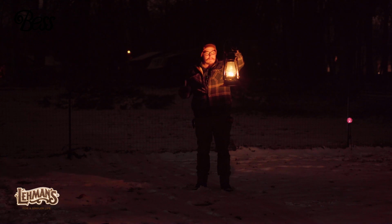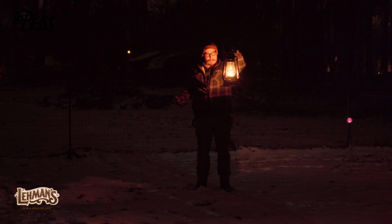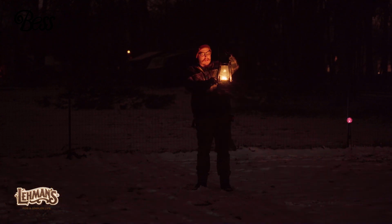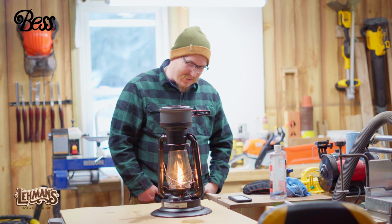I think that the fuel cap could be different. I feel like I would have to empty it before traveling with it. And those are really the only two things. Definitely plenty bright out here. That's it. That's all I'm going to add to it. Yeah, there we go. Oh my gosh, I love this thing.